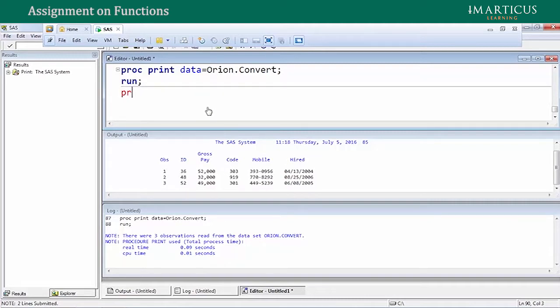So I just say proc contents data is equal to orion.convert and then I say run.